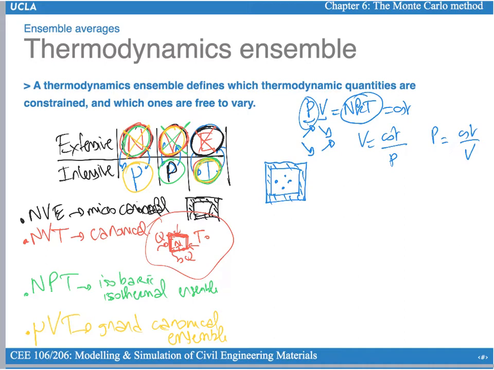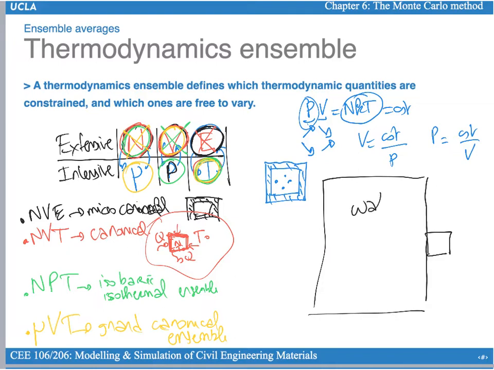So, for example, an example for this would be if you have a given system like this, which contains some water, for example, and if it's connected to a larger reservoir of water that also contains, for example, some salts, so sodium chloride. And here, if the salt is free to diffuse through this membrane here, then if you wait long enough, then the salt in this reservoir will diffuse through this system here. So if you take this system here, the number of atoms is not fixed because the salt can enter this system. The volume of this system is fixed, the temperature is fixed if it's in contact with a thermostat, and since it's not the number of atoms that is fixed, in this case it's the chemical potential.